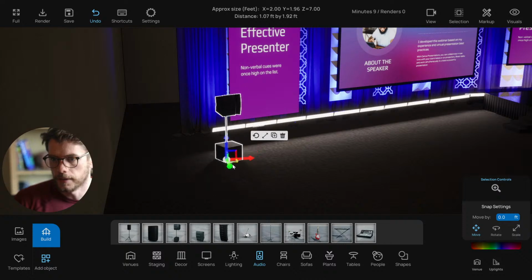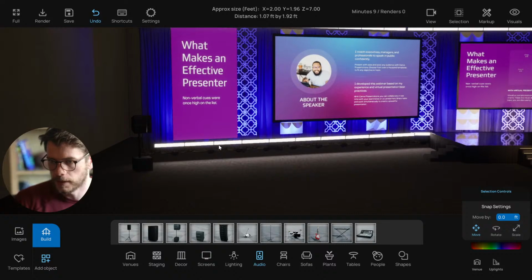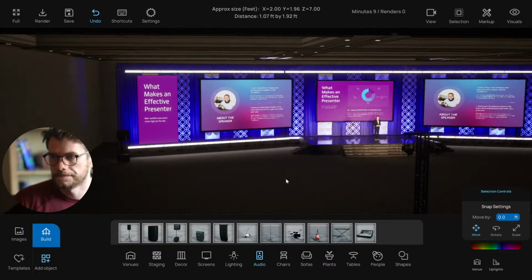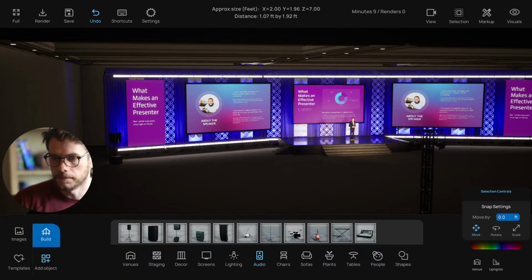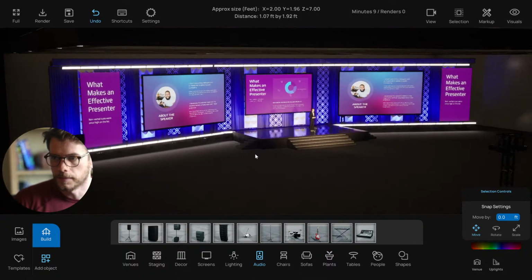And again, I didn't really do it, but there's numerous ways that you could add some rigging, something to hold these lights up. Whether it's the same sort of truss uprights that are holding these, or you could do some pipe and stuff.